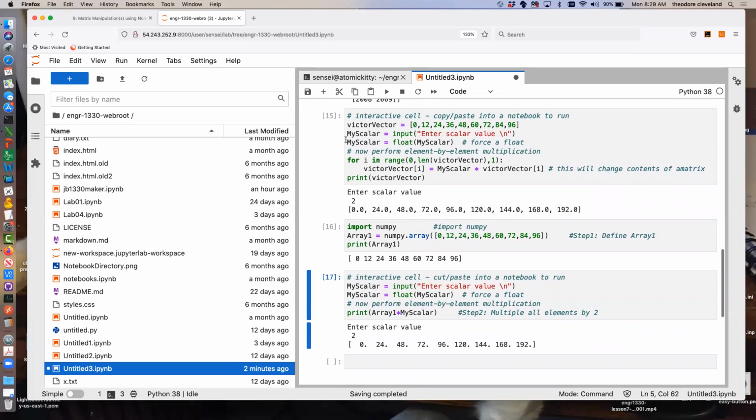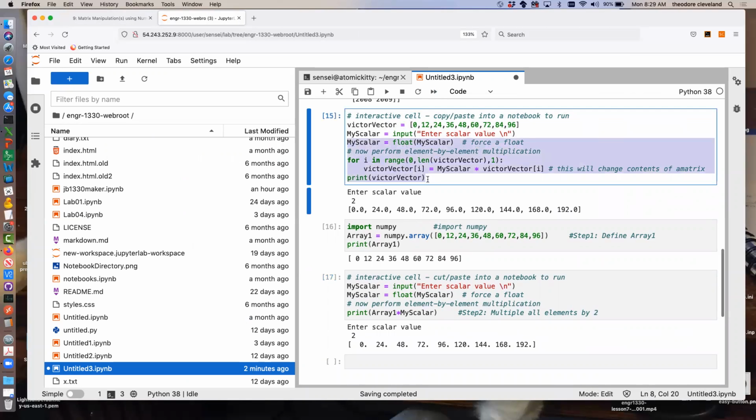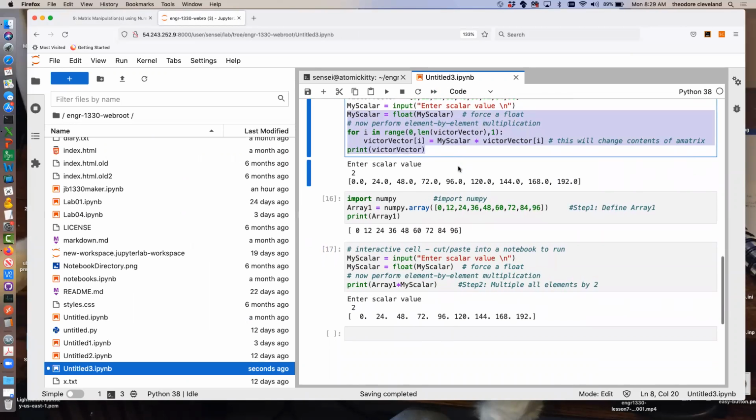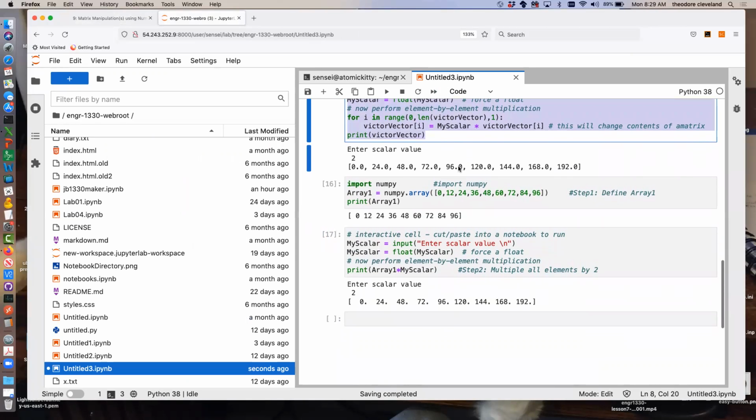So what we had to do before was that. Ignoring the comment, that's 4 lines, and we had to keep track of indexing. And if we got something wrong in here somewhere, it would be hard to locate. Now, to perform the same task, we just need that line and that line. So again, an economy of coding.